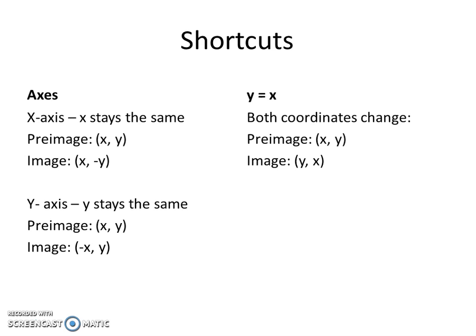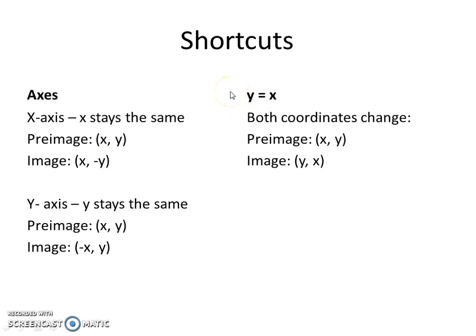So there are some shortcuts we can use. For the x-axis, the x value actually stays the same. The y value changes signs. If you want to take a look at your graph that we just drew and compare the coordinates, you'll see that this pattern applies. For the y-axis, the y value stays the same, but the x changes. So taking a look at the y-axis, if the x was originally -2, the opposite of that is +2. Same thing up here, if the y was originally a 5, the opposite is a -5.